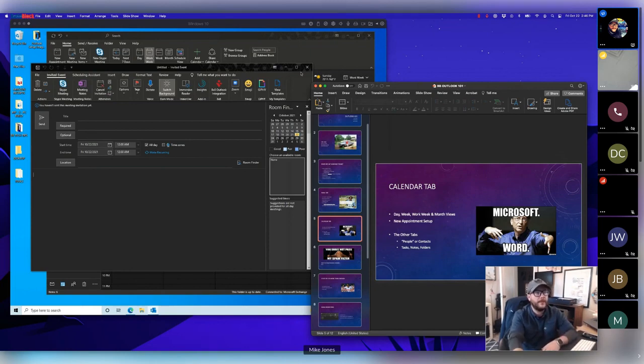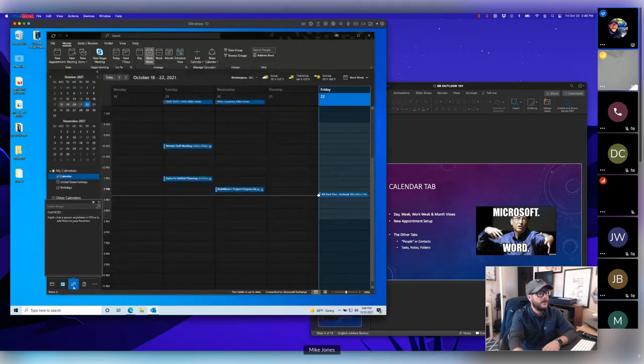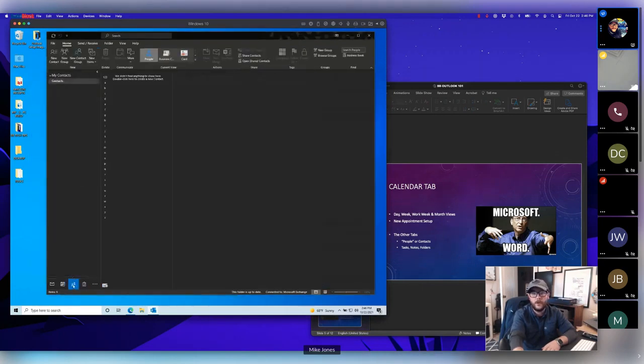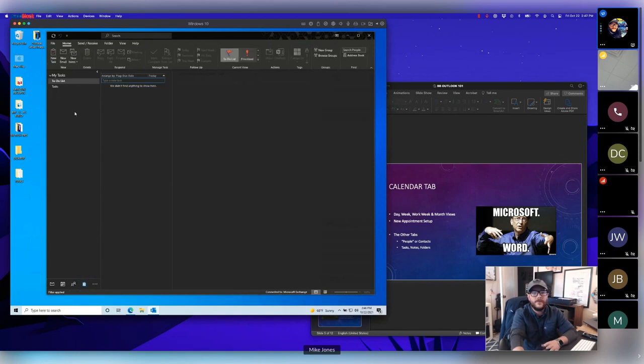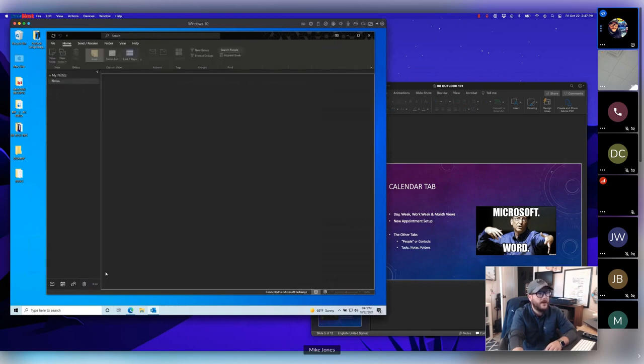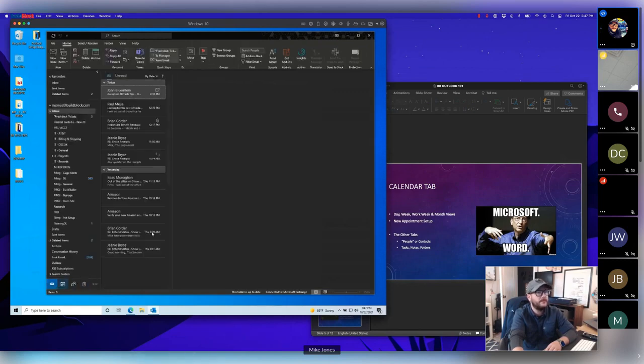Now let's look at the other tabs real quick. You have contacts, which Microsoft calls people. I don't actually manage any contacts out of here, but they work just like contacts. Same with tasks and to-dos. This works just like any task and to-do app you've ever heard of. This does have the ability to share tasks with others and things like that. It's not really anything we do at BuildBlock, but the functionality is there. And then again, same with notes. This is just a simple note functionality. You can do some basic sharing and those kinds of things, but I don't think anybody at BuildBlock really uses this functionality.